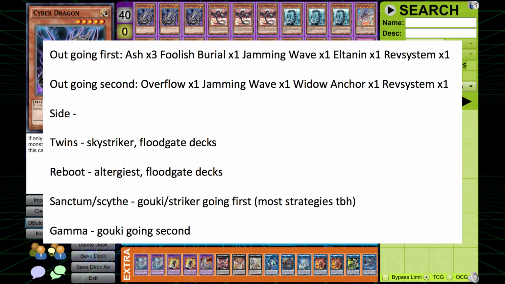As for going second, he tends to take out the Overflow, the Jamming Waves, the Widow Anchor, and the Rev System. So Rev System coming out a lot then, it seems. For the side, the Twins are for Sky Striker and Floodgate decks, Reboot is for Altergeist and Floodgate decks, Sanctum with Scythe is for Goki or Striker when he's going first, or a bunch of other strategies to be honest when he goes first. Gamma specifically for Goki or for big combo decks when going second.